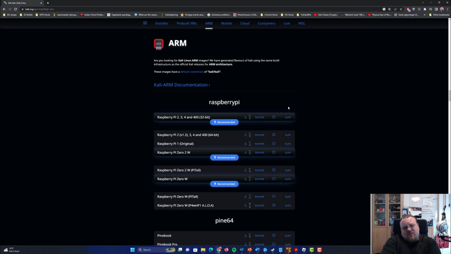It's the Raspberry Pi 3, I think. I cannot remember if my Raspberry Pi is 64 or 32-bit, but it's a third version. So I downloaded one of these and just put it on a small memory card. What do you call it? Micro SD card.